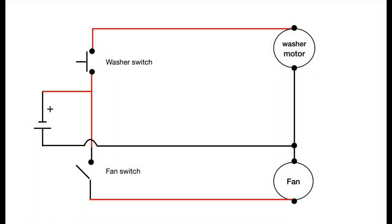As you can see in this simple diagram, there's a washer motor and the fan motor. The washer motor has a momentary switch, where the fan motor just has an off and on switch.